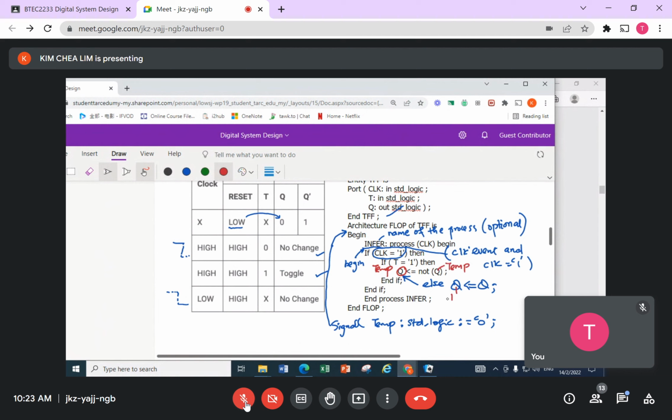If you think it is too troublesome, you can just use a wire, W, to represent. Then I end if, end my process. Then I must assign this temp to my output. Then only end my architecture here.